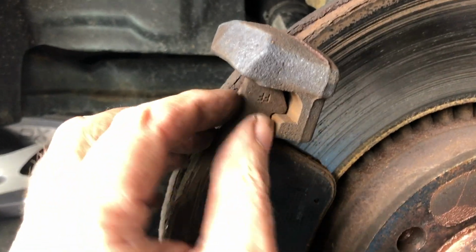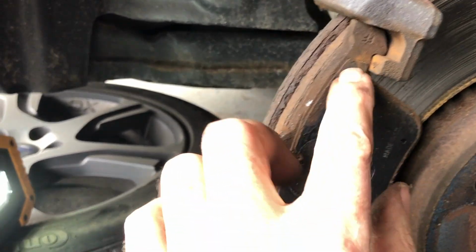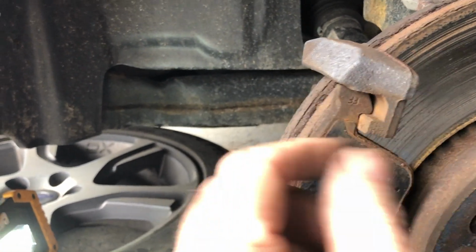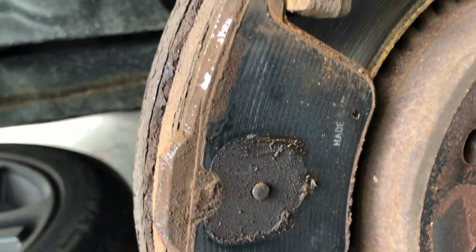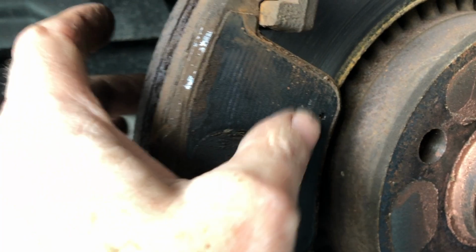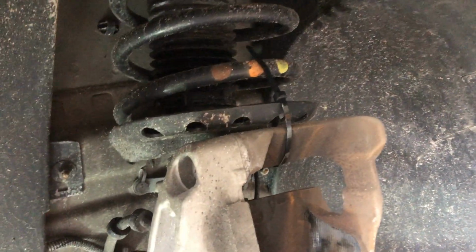This is where all the bearing surfaces are on the pads. So right here on the ear, underneath and on the bottom, maybe even a bit on the top of the ear. Likewise on the bottom part. These are spots where you're going to want to put some high temperature brake lubricant, as well as on the back of the pad.